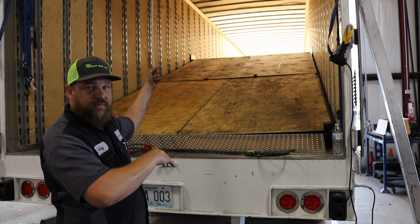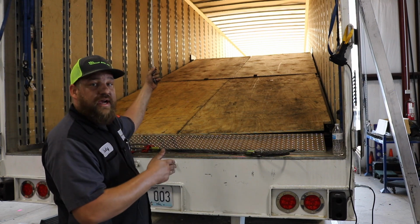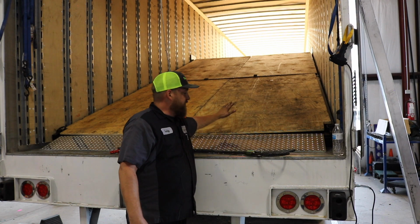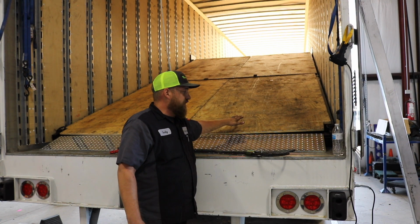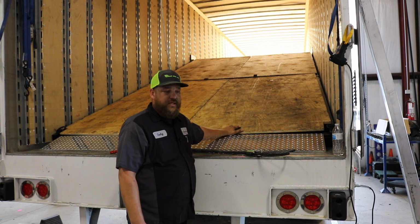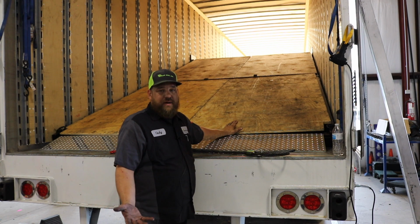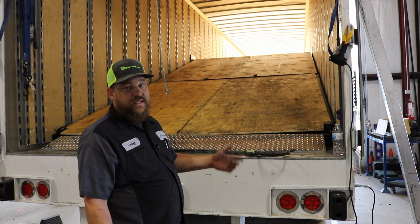Once it's in the down position, or you're at a dock or whatever may be the case, you're okay to load this all the way to the back end. You can fit as much as you want on this deck. There is a load rating for it, 5,000 pounds. 4 golf carts at 620 pounds a piece. That's about 3,000 pounds. That is what this was designed for, and that's a lot.